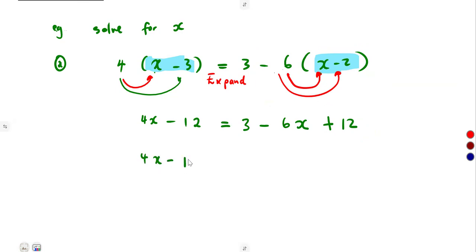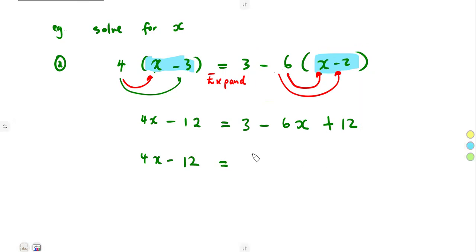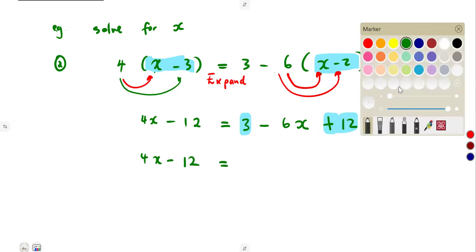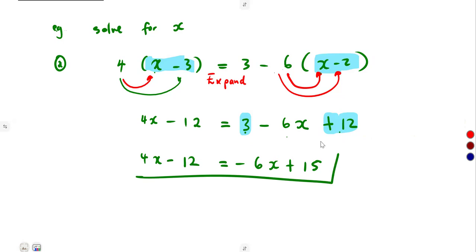So we can simplify the right-hand side, just by use of like terms. It's up to you, but you can simplify these like terms, the 3 and the 12 together. So that means we're going to have minus 6x, 3 plus 12, that is 15, positive 15. This is where you are. If you check this stage, it is just the same as what we had on our first equation. What is it that you're going to do at this stage?